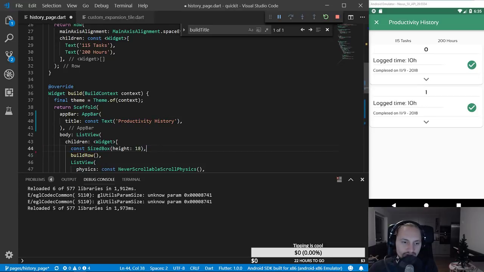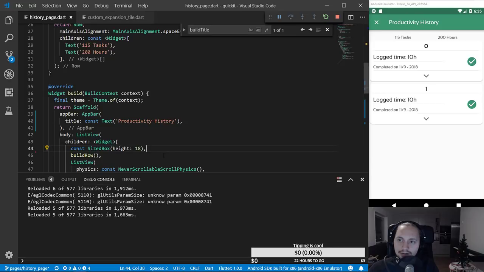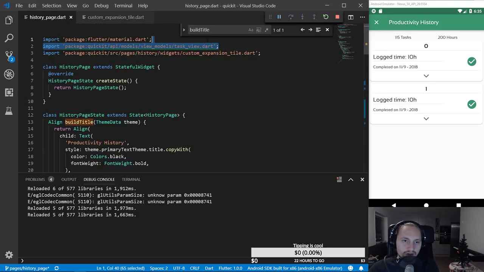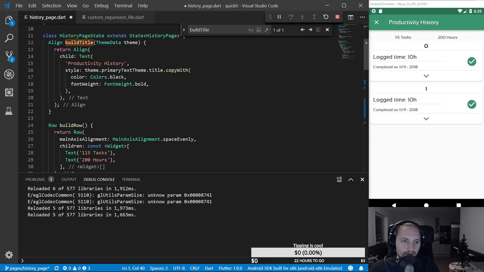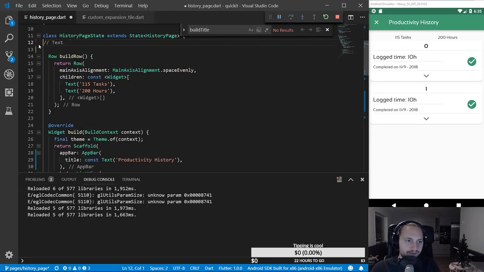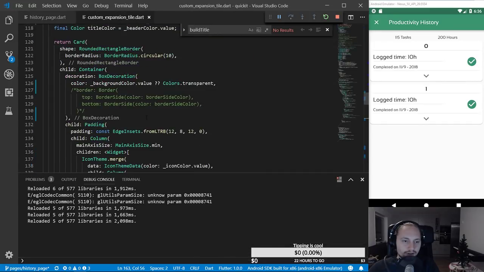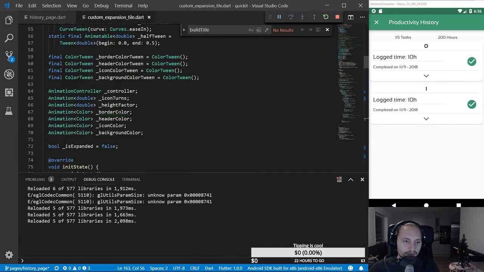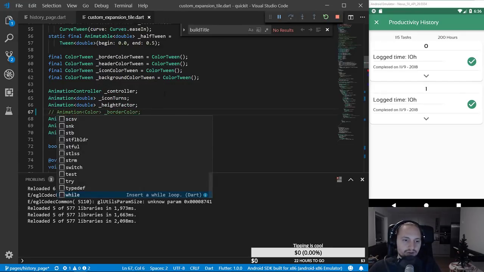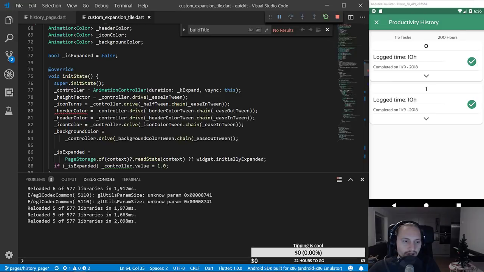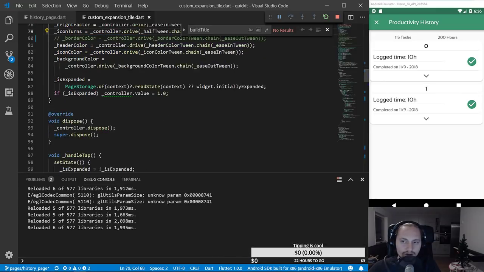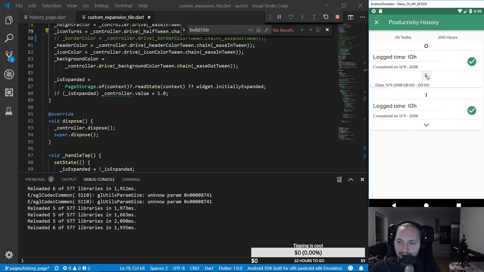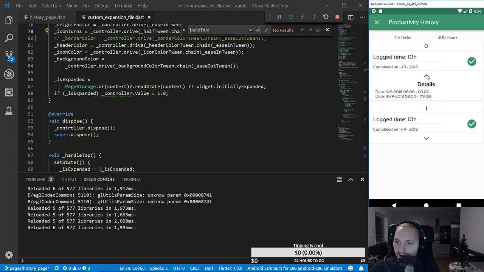We can remove this spacing right there. And we can remove this one. And remove our build title. And border color is not used anymore. That will add an arrow here. There we go. Now we have our working design. Very, very ugly design maybe. Hopefully it works.